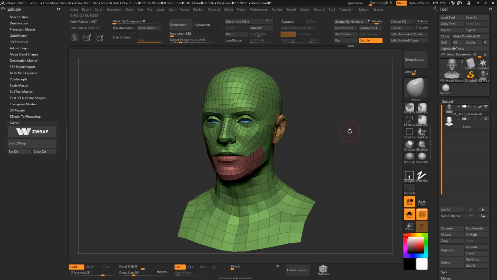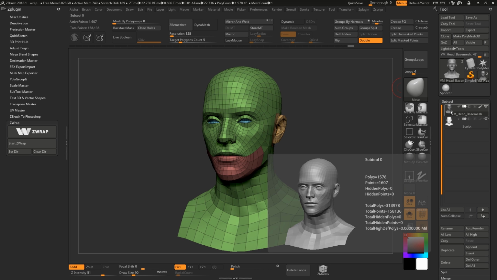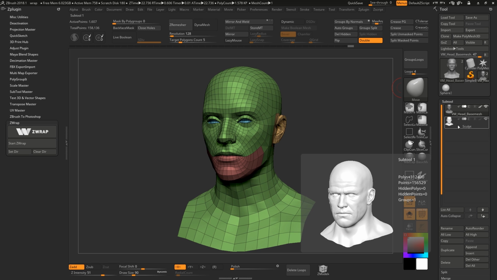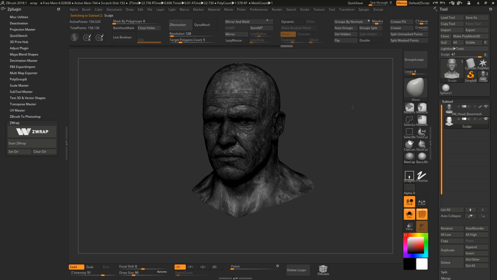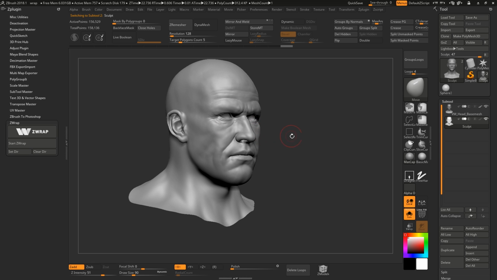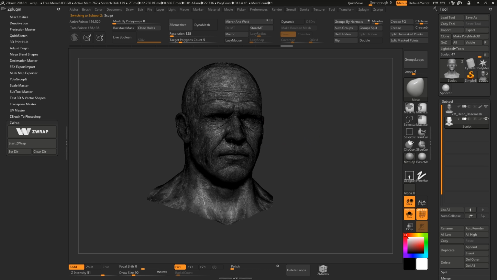The only real thing you need to do is you can have as many subtools as you want, but your top subtool needs to be your low res, and the bottom subtool is your high res. The main principle is that you have a base mesh, and then you have a scan or something which has the shape for it, which is already done. Often this is an actor which has been scanned in, or it could be a Dynamesh sculpt or whatever. So let's pretend this is a very angry actor, and he's been scanned.